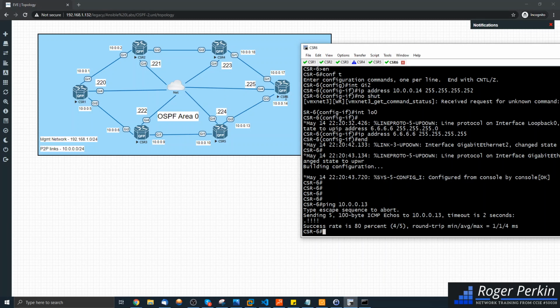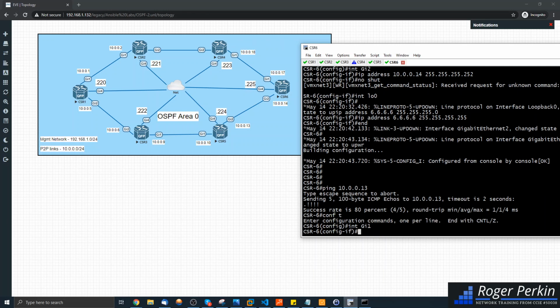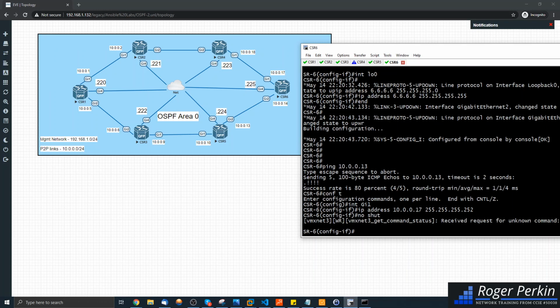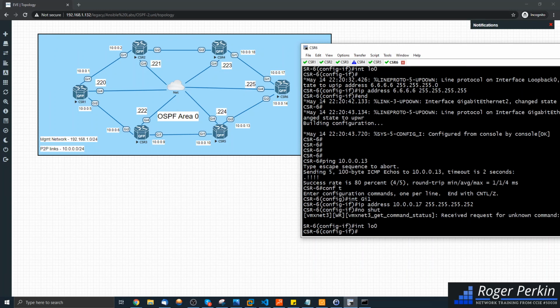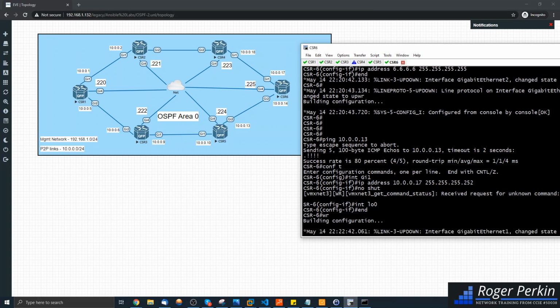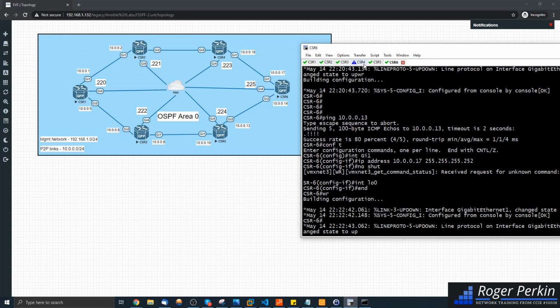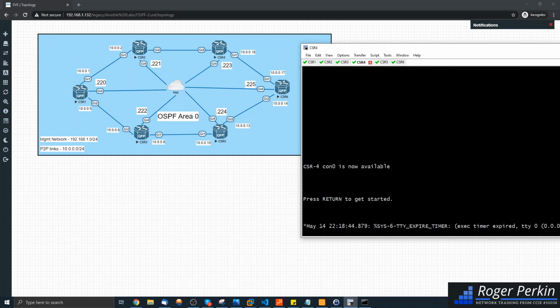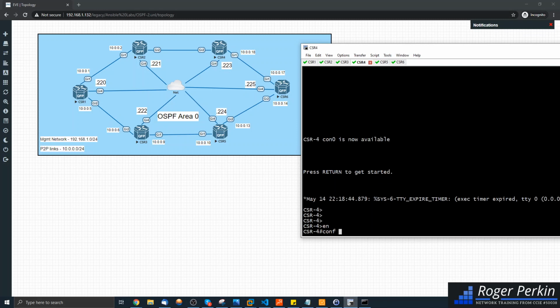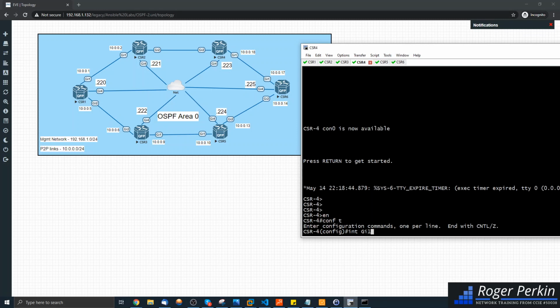So where were we? CSR6 and Gigabit 1. Gigabit 1 IP 10.0.0.17. No shut. Interface loopback 0. No, we've done the loopback already. Fine. And CSR4 now. Gigabit 1 IP.